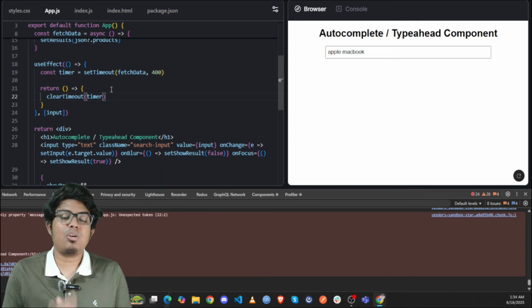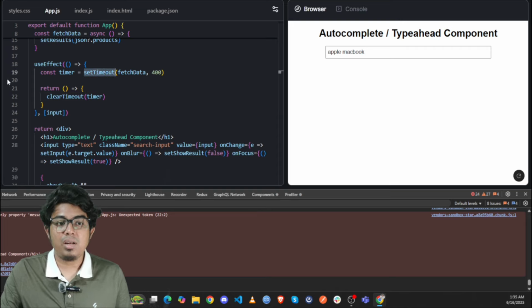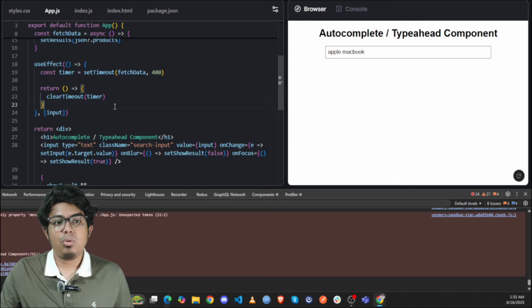A lot of React developers don't know it, but if you read about it and dive deep into it, you'll get to know that when you are using a setInterval or a setTimeout or anything in the useEffect, you always need to return and do the cleanup. So this syntax is doing a cleanup. After the functionality is done here, I'll just clear the timeout. Only then your performance will be optimized.